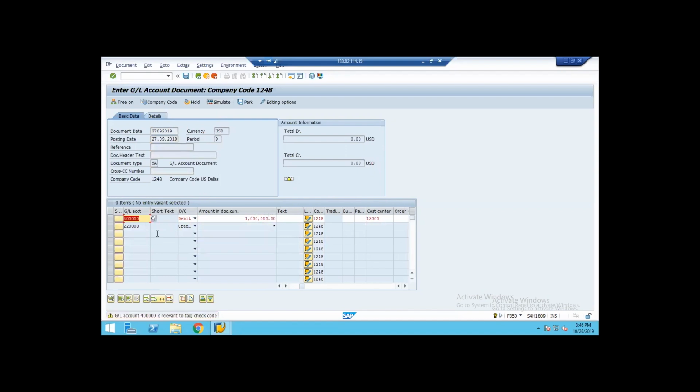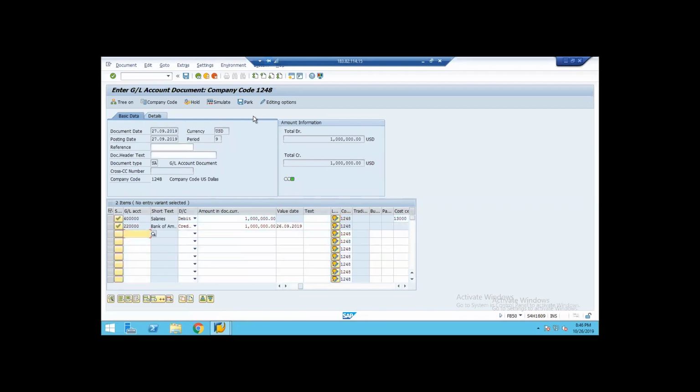Okay, it means all the expenses relevant to 13,000, 14,000, 15,000 are being posted into the 13,000 cost center. So after that, we will have to reapportion the amount.